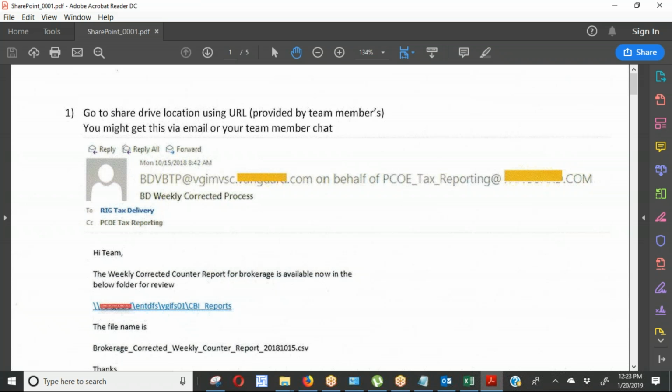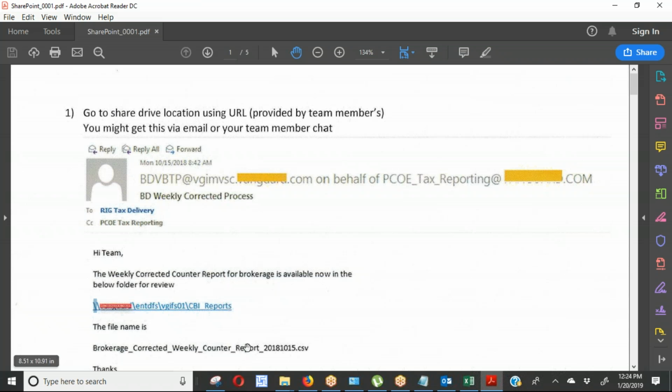But SharePoint, here is the SharePoint I'm talking about. SharePoint is multiple files, how you can go from your shared drive. Suppose, what I'm saying, this is my URL. This is the URL for my network drive. It could be a network drive, or it could be a shared drive. It always starts with a double slash. After the double slash, the server name, the server computer name, will show, and after that it will come as the location of your folder.